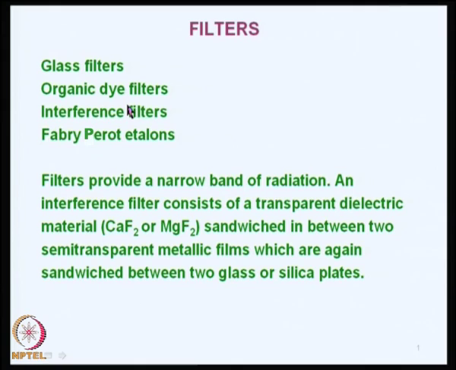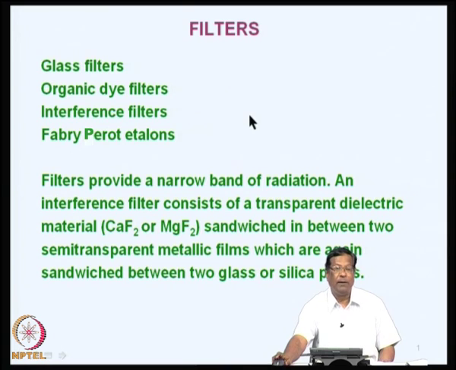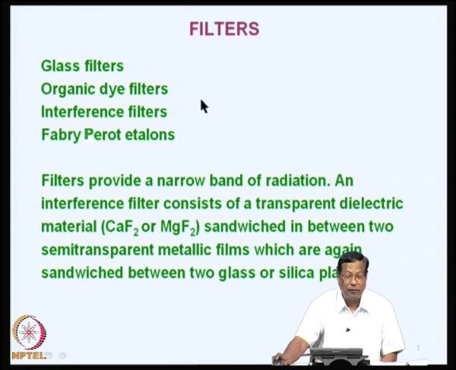Welcome to the next session of our discussion on the instrumentation of spectrophotometers. In the last class, we studied the sources and discussed tungsten lamps, hydrogen lamps and xenon arc lamps, etc. In this class, we will continue our discussion with the other parts of the instruments that are required in a spectrophotometer.